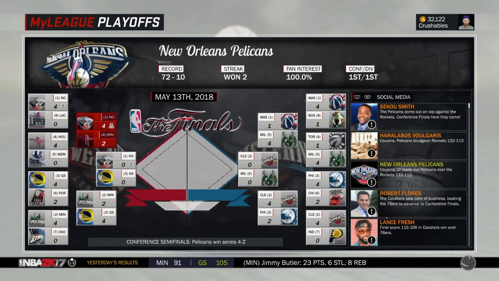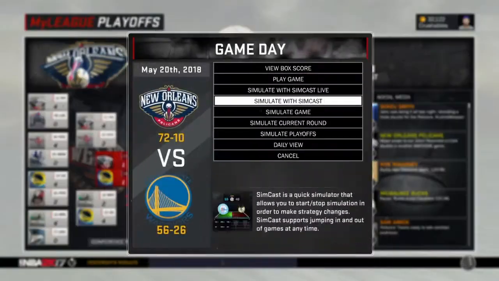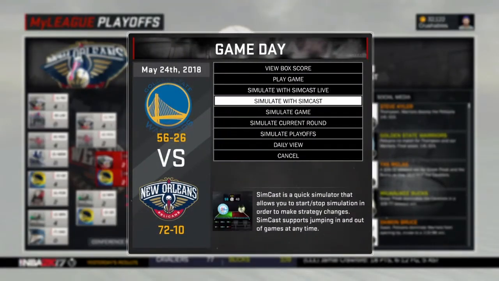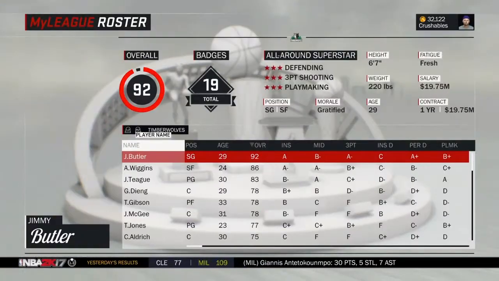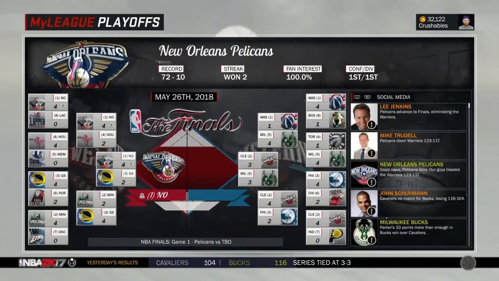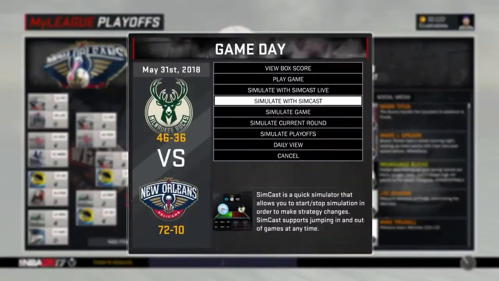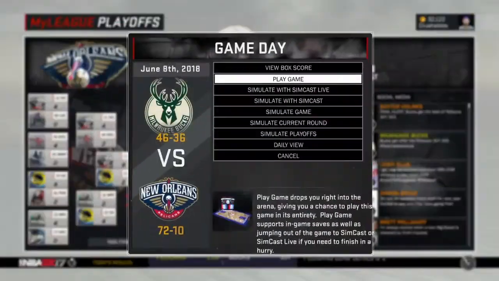Okay, we do. So, we beat the Warriors last year. No reason we can't do it again. So, come on, 2K. Throw me a bone. We're 72-10. The Warriors suck. Okay, they don't suck, but still, come on. Let's go. Do they have Kevin Durant right now? They do not. So, come on, man. Why am I tied with these guys right now? Move on. In six. Let's go. We're facing the Milwaukee Bucks. This should be pretty easy. 2-0. 3-0. No, 3-1.